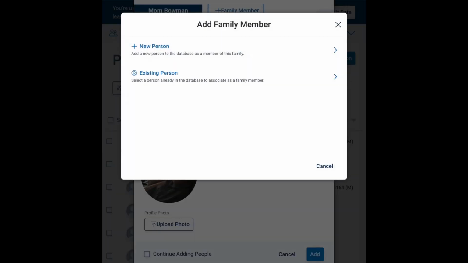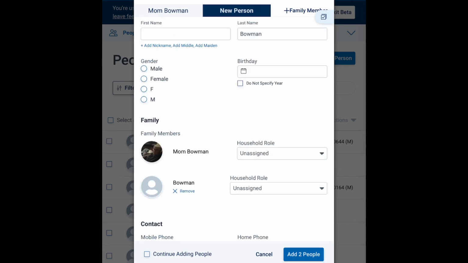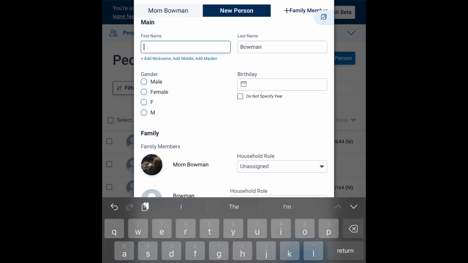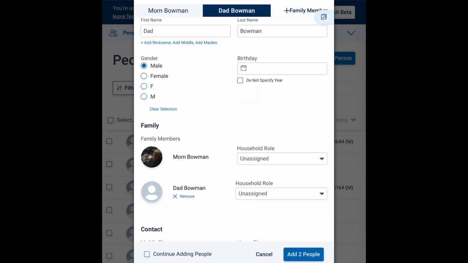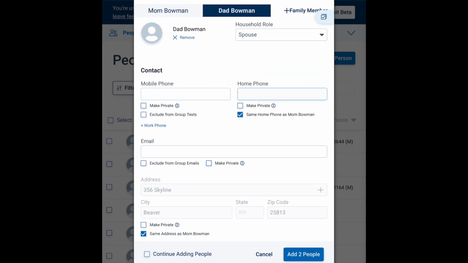Then you tap add a family member, and we'll add then the mom. I think now we're going to do dad, and then we're going to go ahead and add him in if they've got a place for the mom and dad info. So hopefully you'll get both. Again, we're going to talk about how not to stress over that. Assign the roles. See these household roles as spouse or adult, depending. Usually it's mom and dad, but you know, spouse and spouse.